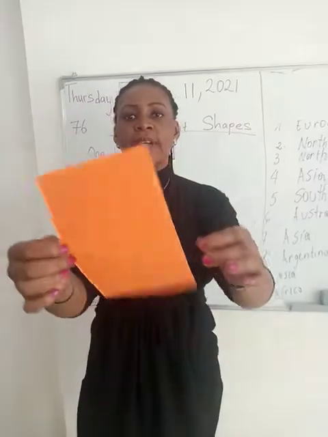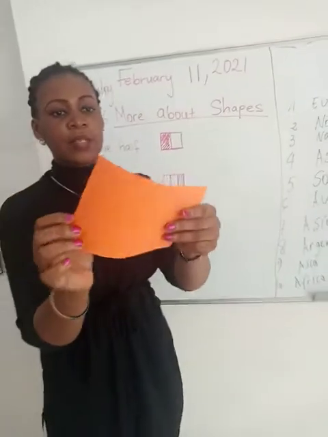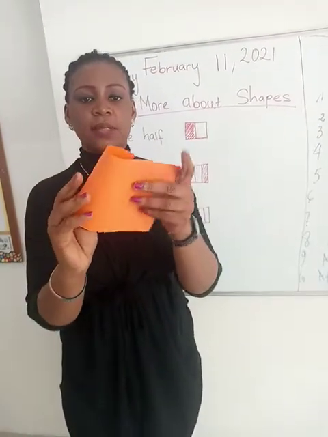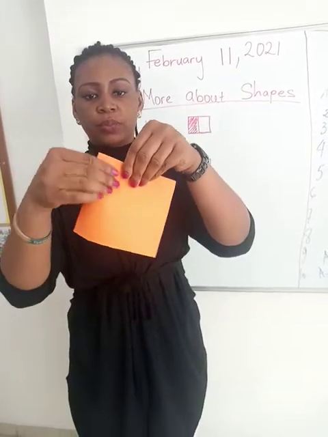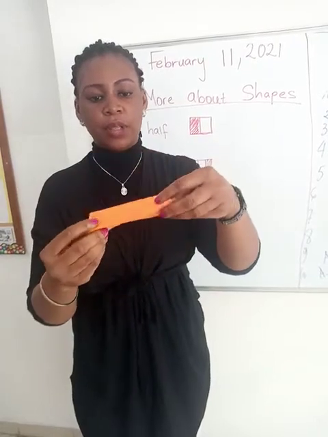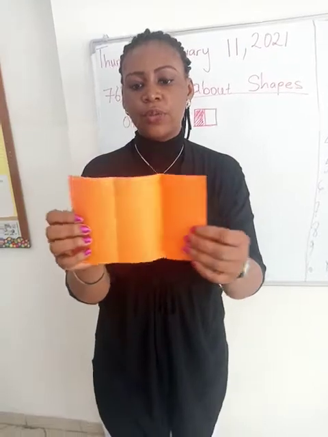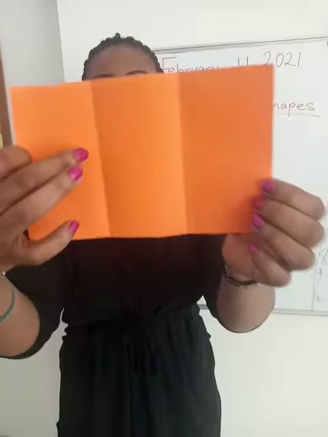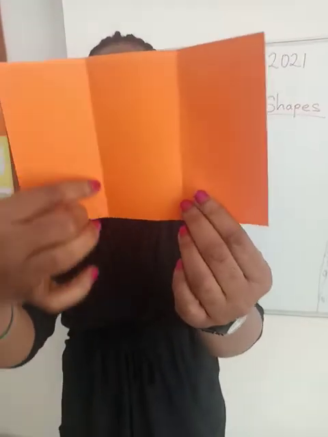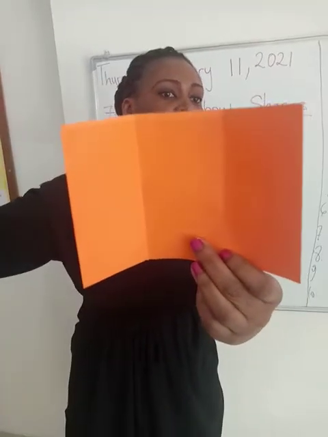Now this 1/2, I'm going to divide into 3 places. Alright? So let's go 3 equal places. I'm going to fold the first part. 1 and 2. So there you go. You have 1, 2, and 3 equal places, and you can see the symmetry, a line of symmetry going down on each part. So I'm going to take 1 part of this and give to Jagged.